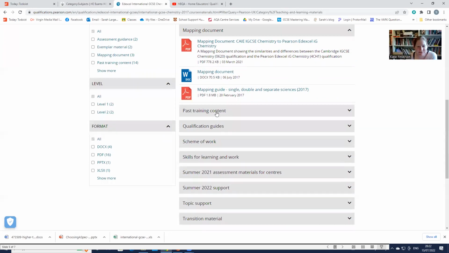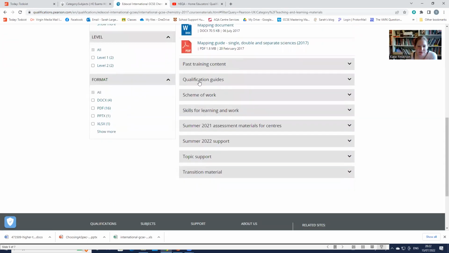But yeah, they're there. Qualification guides can be really helpful at telling you how to mark. They're not telling you how to answer, they're for teachers. So it's about discussing how to mark a lot of them, so what assessment objectives are being tested in each question and things like that. Some of them have more in than others, but they are well worth a read.